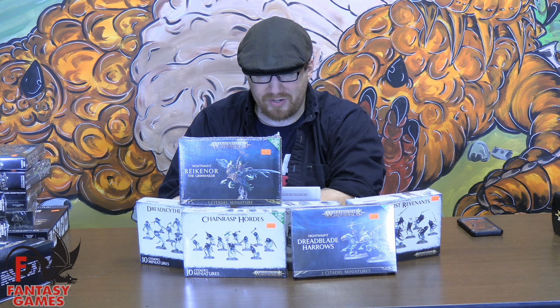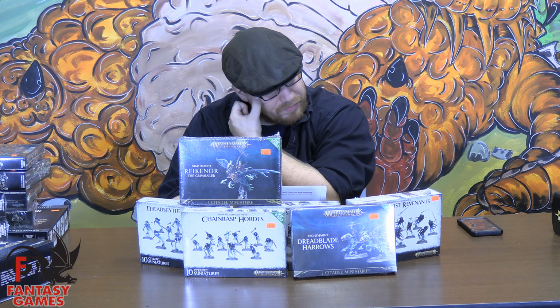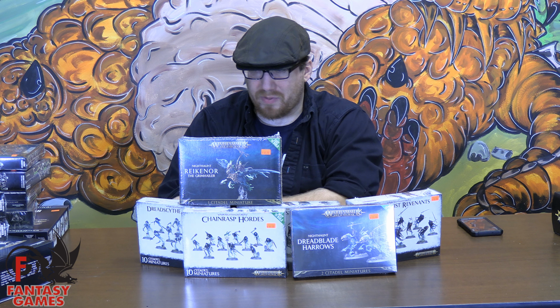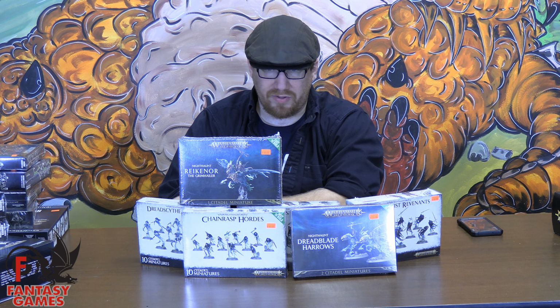And when you're ready for more Nighthaunt, there are plenty more models to collect. There's everything in the Soul Wars box set, which is all very useful. There are Hex Wraiths, there's the Black Coach, there's Lady Oleander. There's a million different options for this fairly new army, and whatever you choose, it's all here at Fantasy Games.